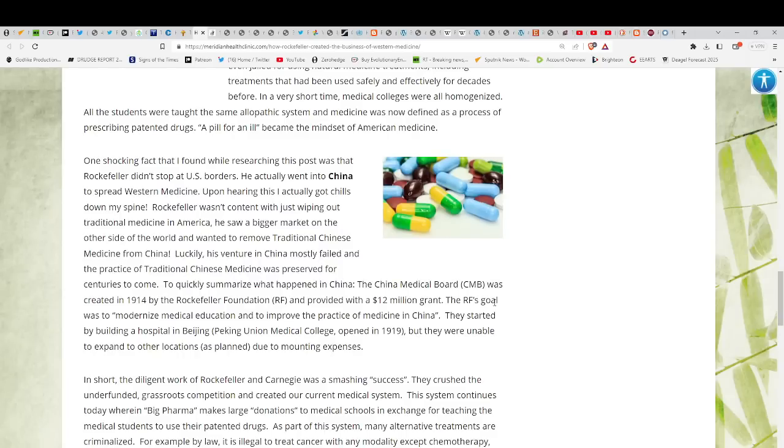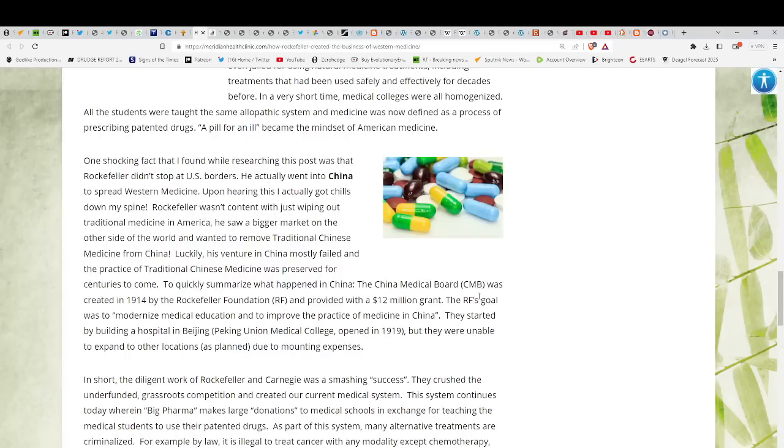But then again, now, and this article is, I want to say, a few years old, everything in China is, again, so westernized. They're being handed the power structure. So again, Western medicine is the preeminent medicine.